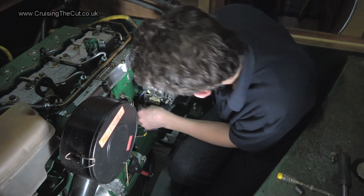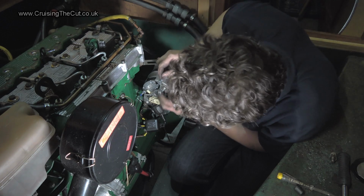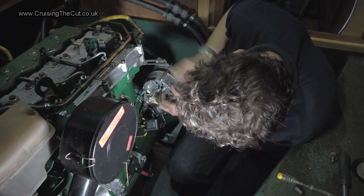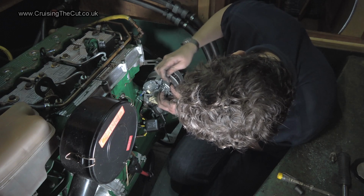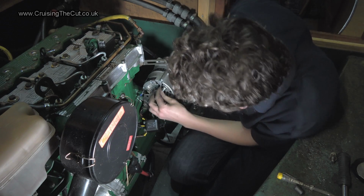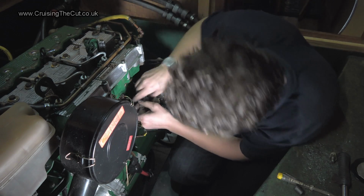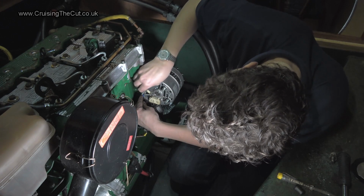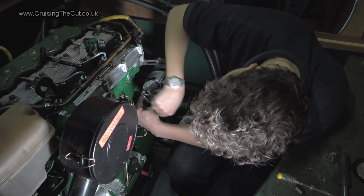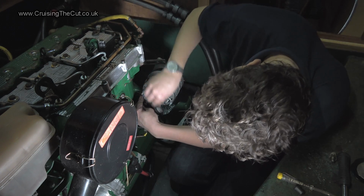Now at this point, of course, I haven't. No, we've tightened that bolt up. We've tightened that bolt up. I need to tighten this one up so as to tension the alternator belt to the right tension. And there is undoubtedly a technical tension for it, but I don't know what it is, so I'll go with the old rule of, can you move the alternator belt by half a centimetre in the middle of its travel? That's what I used to use on cars. Can the alternator belt be pushed down by no more than about half a centimetre in the middle of its travel? And I'll use that as a rule of thumb, and if it squeals and doesn't charge, we'll know that it's too loose.